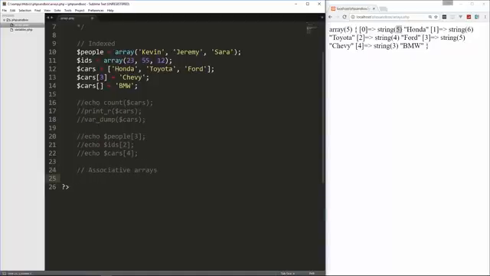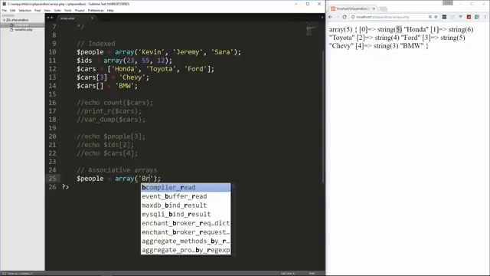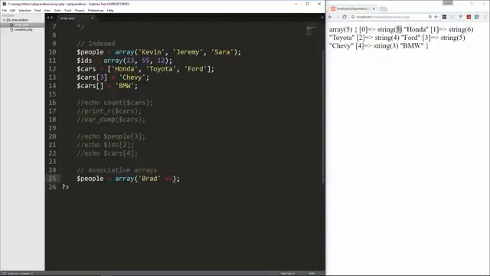An associative array allows you to define the key and the value. With indexed arrays, basically the keys are the numbers, so 0, 1, 2. But with associative arrays, we can assign that key to whatever we want and any data type we want. So let's say we want an array of people. We're going to say array just like we would normally, except we're going to define a key. So let's say Brad. We'll use that as the key, and then let's say the age we'll use as the value. So you can see we're using a string as a key and a number as a value. It could just as well be the other way around.